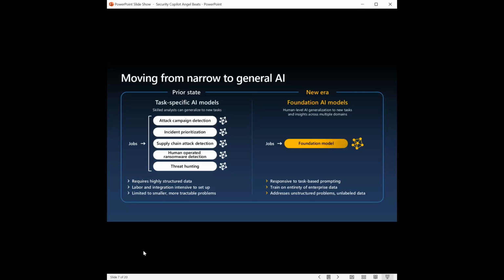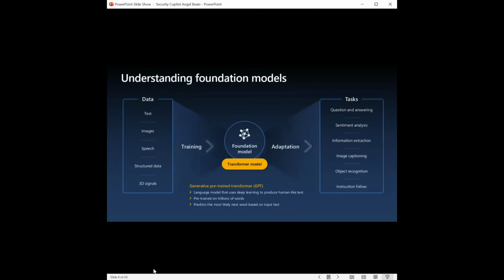But even though they might be able to get through certain security controls, they can't hide from all the vantage points, right? So moreover, these advancements eliminate the need for structured data and can perform complex reasoning over raw security logs, and can respond to task-based prompting and provide the ability to very quickly adapt to new threat vectors I had mentioned. All right, let's jump over to the next slide here.